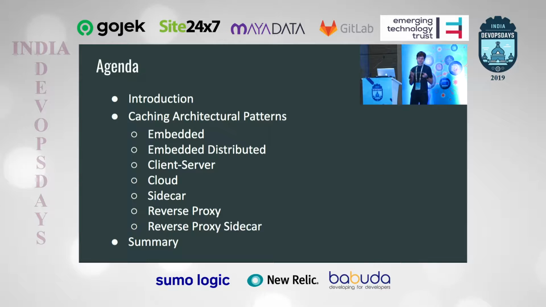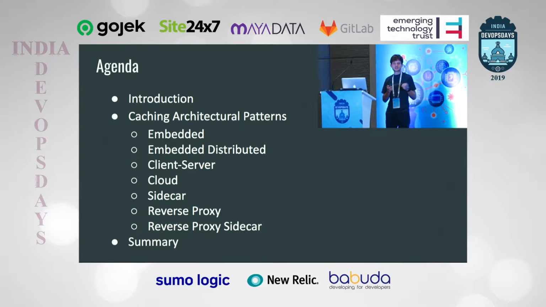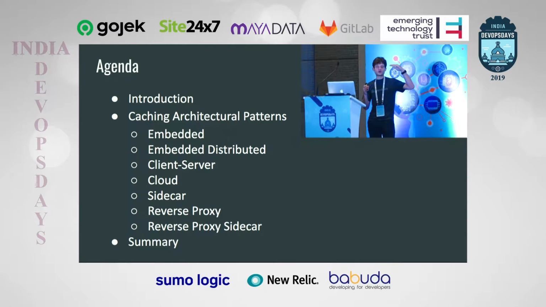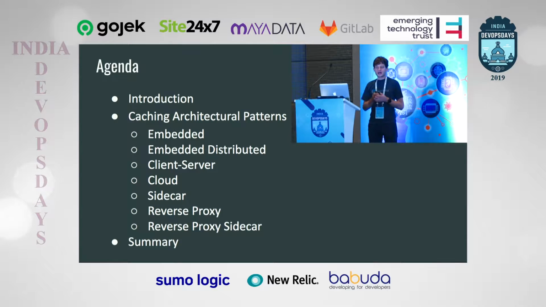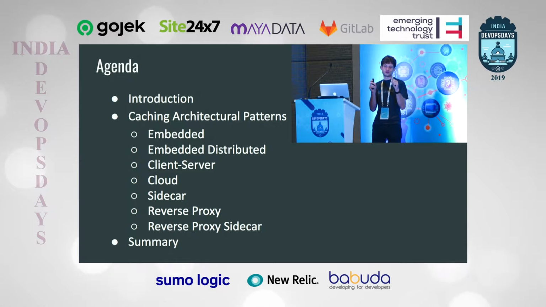The agenda for this talk is very simple. There will be a very short introduction about caching in general, and then we will walk through all architectural patterns that are possible for your microservice system. I would like you to answer two questions during this talk. First, which of these patterns do you use in your organization, in your project? Because for sure you use caching and you must use one of these patterns because this list is complete. And the second question I would like you to ask yourself is, can I change to any other pattern? Does it make sense to change to any other pattern for my project?